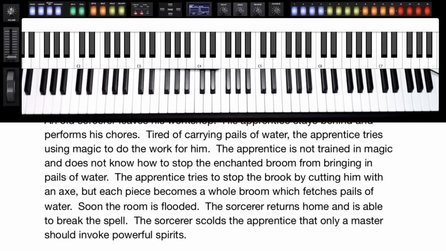Soon the room is flooded. The sorcerer returns home and is able to break the spell. The sorcerer scolds the apprentice that only a master should invoke powerful spirits. So we have a lovely orchestral performance of this, and I think we'll listen to the whole thing. It's 11 minutes, but we'll get it all in its entirety all at once.